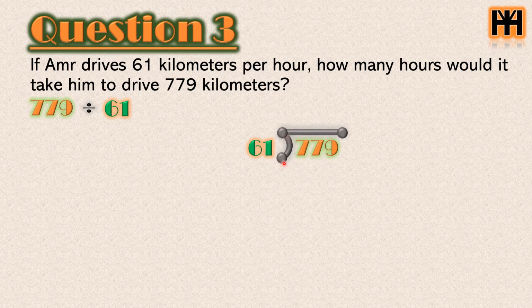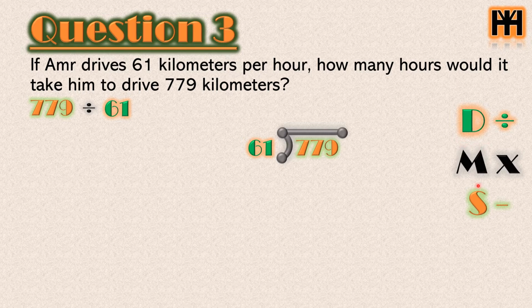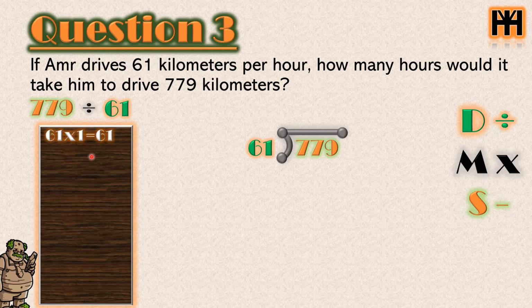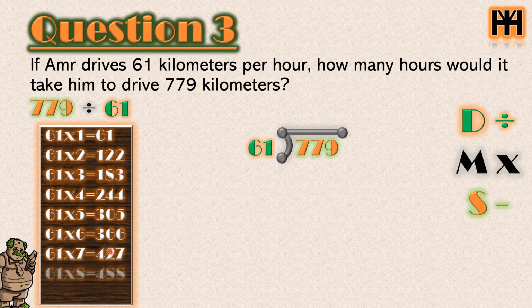Then we will ask ourselves how many 61s are in the 7. Remember our steps here. But before that, we'll try to create something like table 61, like the previous. Okay, we'll ask ourselves how many 61s are in the 7, or 7 divided by 61 can't be, 61 is greater than 7, then put the 0 here.